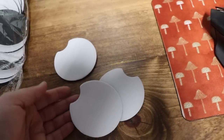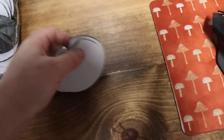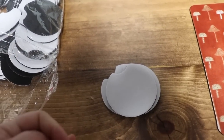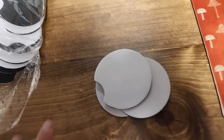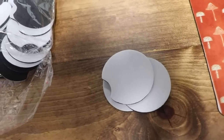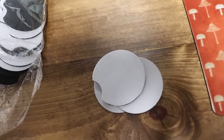So you could always personalize these, sell these as a set. So you can make a lot of different types of coasters. These would be good for wedding presents, wedding gifts, Christmas gifts. In today's video, I'm just using basic patterns because I'm gonna be selling these at the market, so I don't really wanna offer personalized options since I won't be able to fulfill them at the craft fair. So I'm just gonna do basic designs on these coasters.